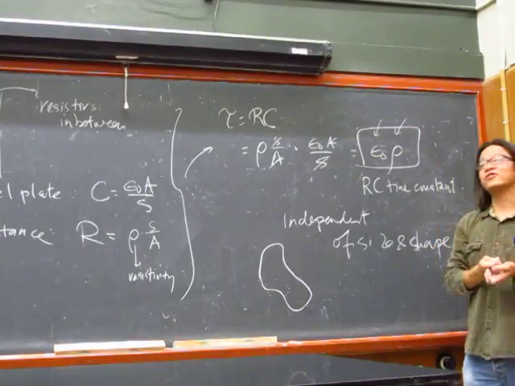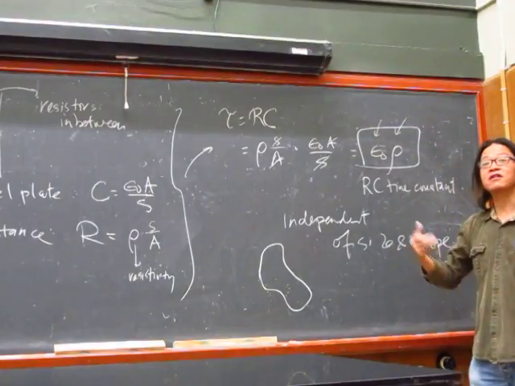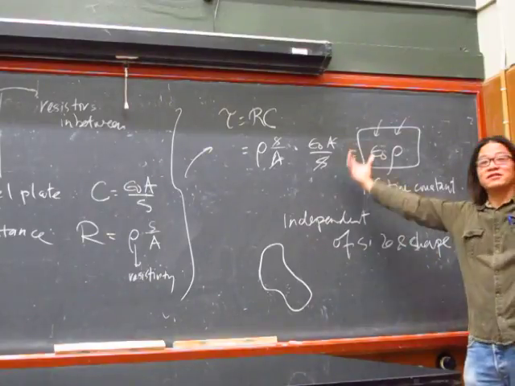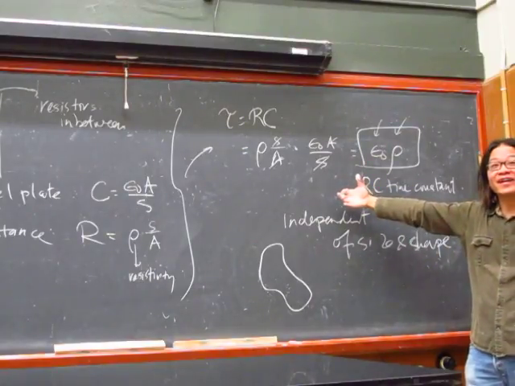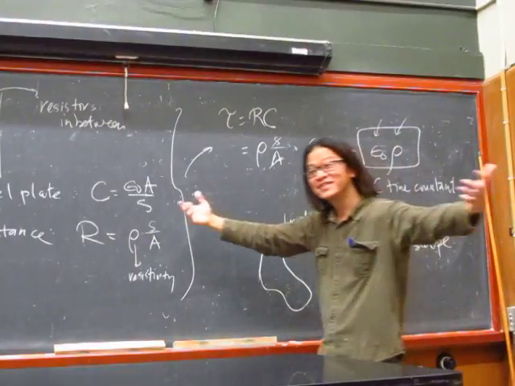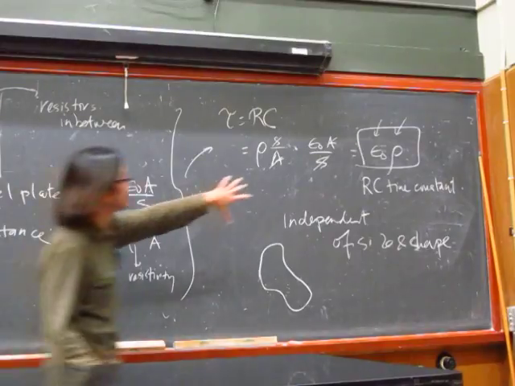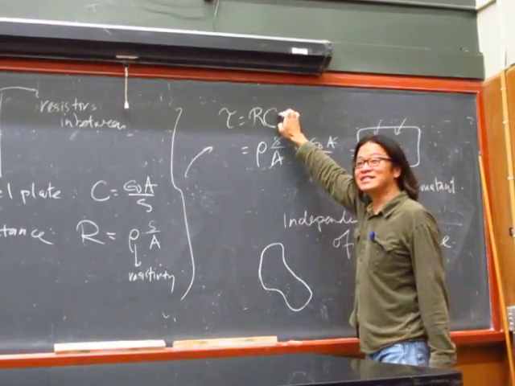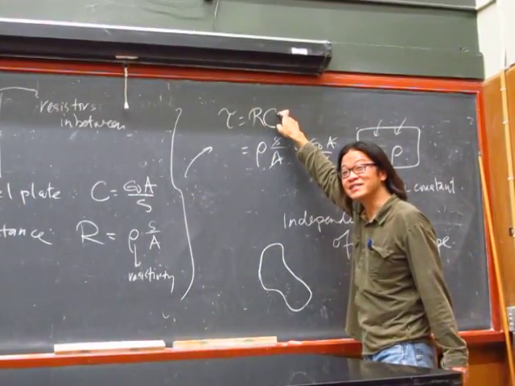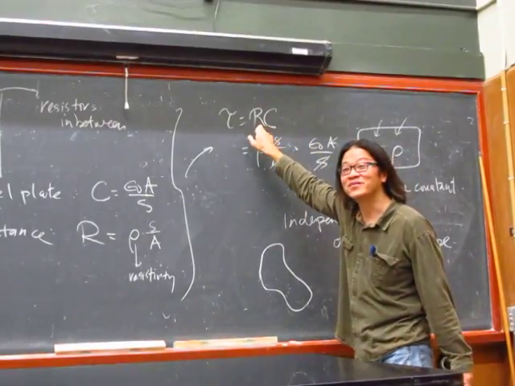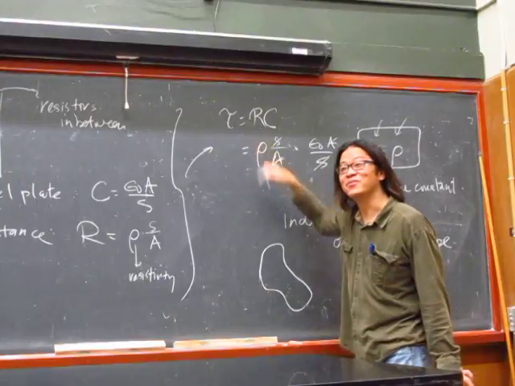It doesn't matter. You think, well, if I want to make the time constant longer, maybe I can make the size much bigger. Then it can hold more charges, and then maybe things will last a lot longer. But that's not true. If I increase the size, the capacitance increases, yes, but the resistance drops proportionally. The product is constant.